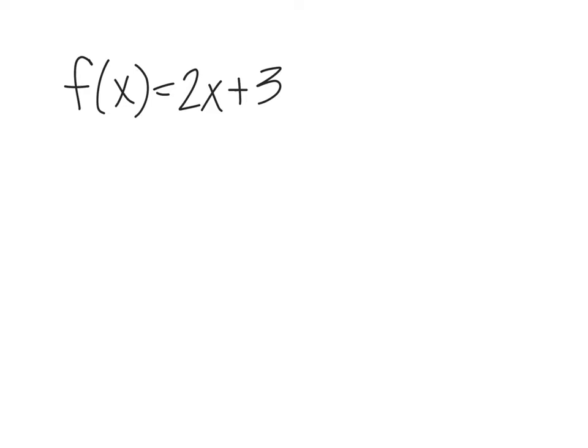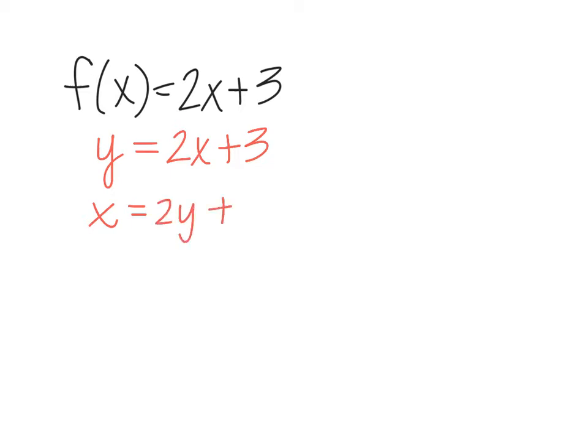Let's say I gave you this function. We'll do a quick review. How do I find the inverse of the function? If you recall, our first step is we can change that to y equals 2x plus 3. Then if we're finding an inverse function, the x and y variables flip. So I'm going to change that to an x and over here to a y. Now I'm going to solve for y.